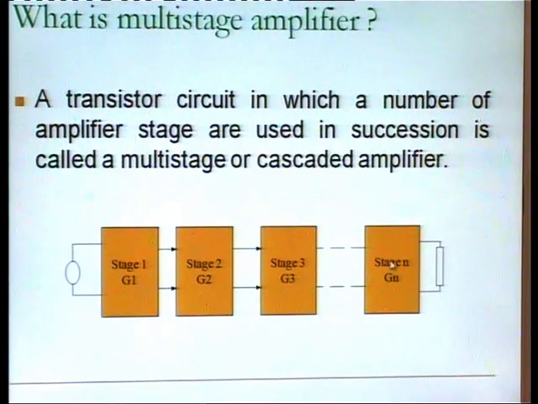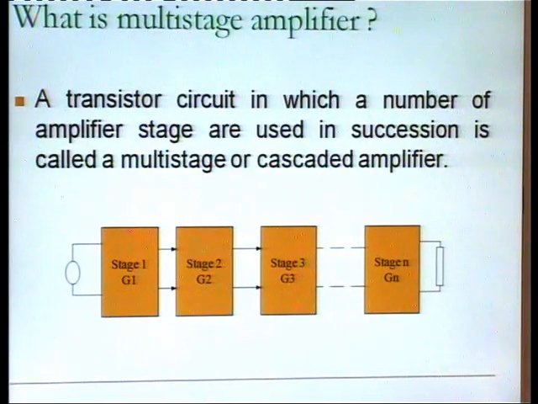At the output, or at the last stage, we have a load circuit, which can be denoted by RL, and at the input, the input signal can be given and denoted by Vin or Vs, the signal voltage. Now these stages are coupled from one stage to another, and to the preceding stages, by an interconnection or an interface. That interconnection or interface is known as coupling.